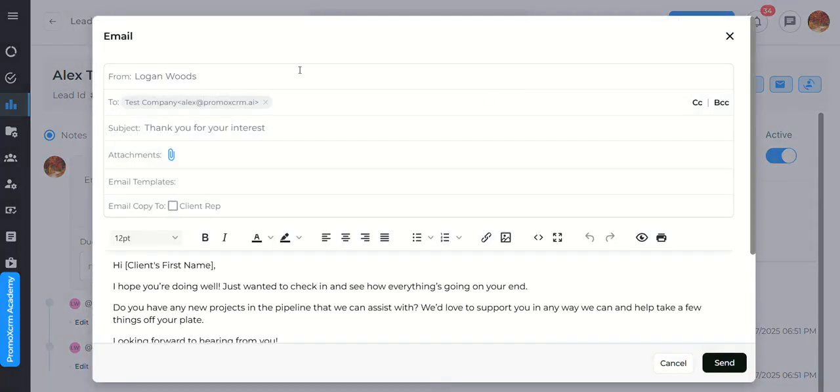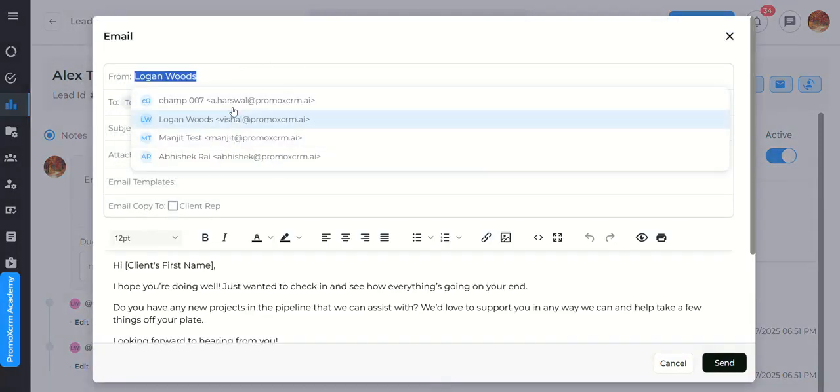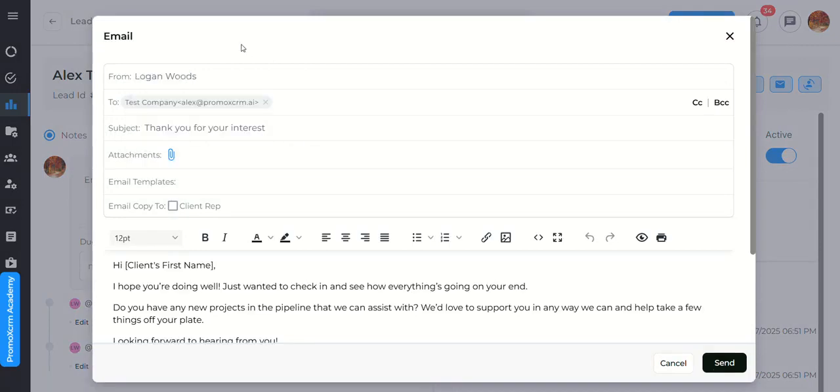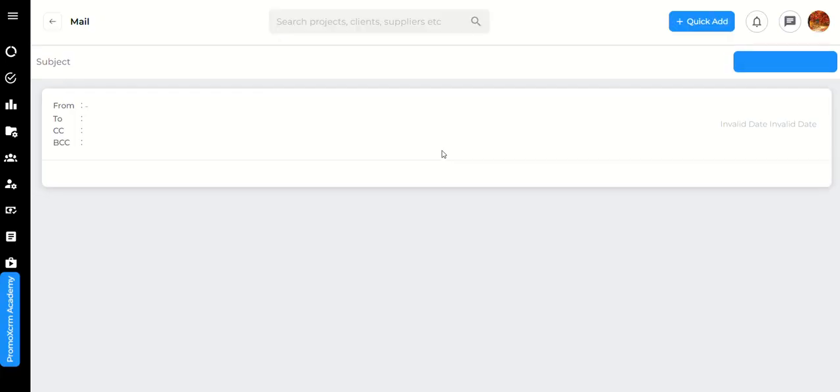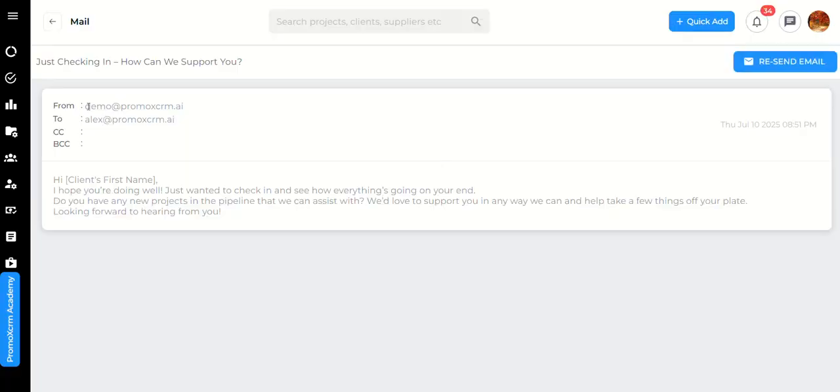When you send out emails, as you know, we have given you the liberty to choose between different email addresses from your teams. However, the logs show who sent the emails, but when we checked on the email sent, it did not show from which email address it was sent. But now it will show which email address was used to send out that email, which will make it easier for the entire team to understand who did what.